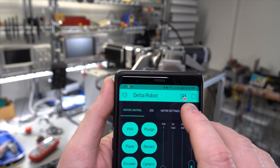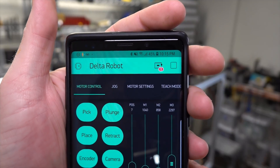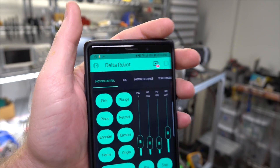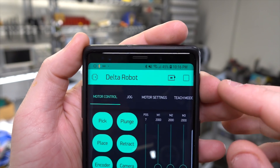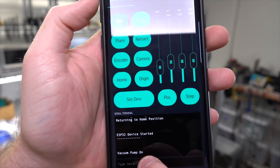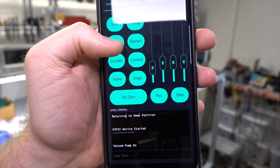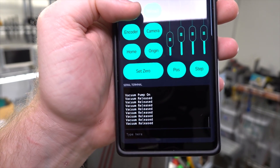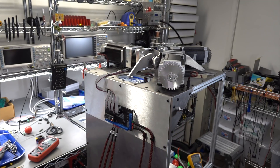Let me go ahead and turn the machine on. You can see up here that indicator is letting you know the ESP32 hasn't connected yet. Now it's on and that indicator went away. I don't have the motors engaged but you can still hear the vacuum pump. The ESP32 is sending back a vacuum pump on command to the serial terminal, and place is just the solenoid that releases the air pressure. You can see the serial monitor update every time I press the button. I'm going to flip the switch here to turn the motors on.